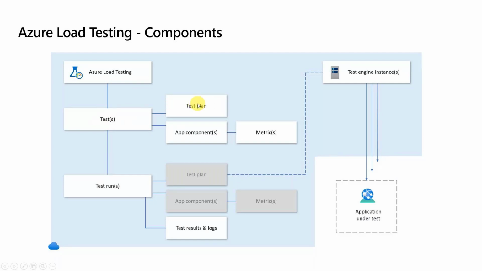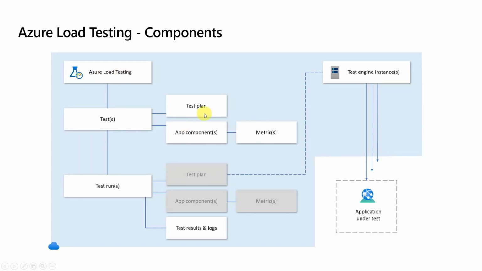What are the URLs, one URL or multiple URLs, URL-based testing or JMeter-based testing. Okay, and what are the various components that you want to grab the data from, like storage account, web server, Application Insights, which is similar to Dynatrace, database, Redis cache. You can choose all those Azure services. They call them app components. From them, it can grab the metrics, and it will show us the data in the reports of Azure Load Testing.